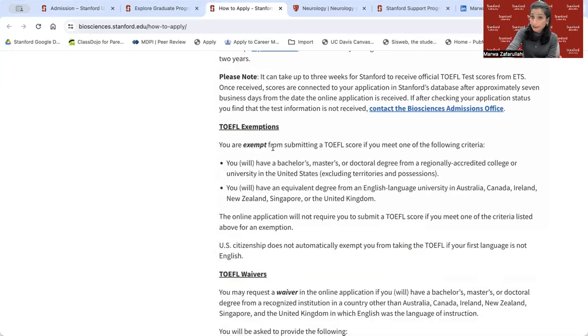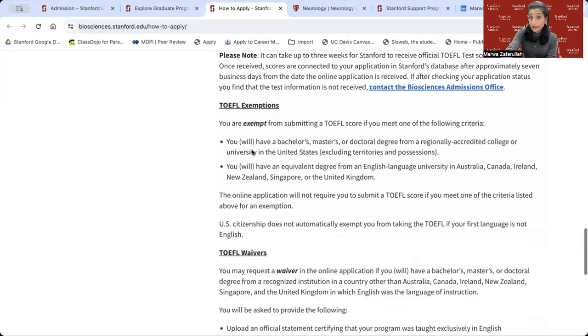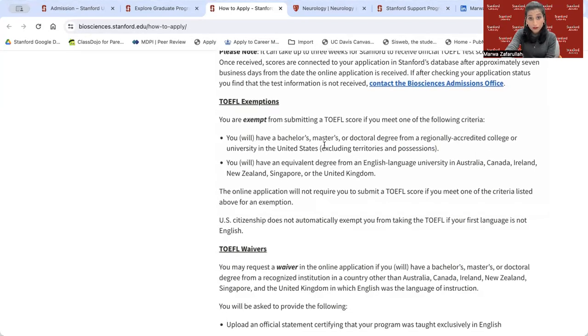Is there an exception for the TOEFL? They say yes, you can be exempt from the TOEFL if you have a bachelor's or master's degree from a regionally accredited college or university in the United States, which in our case is not applicable. The second is if you have an equivalent degree from an English-language university in these particular countries: Australia, Canada, Ireland, New Zealand, Singapore, and the United Kingdom.